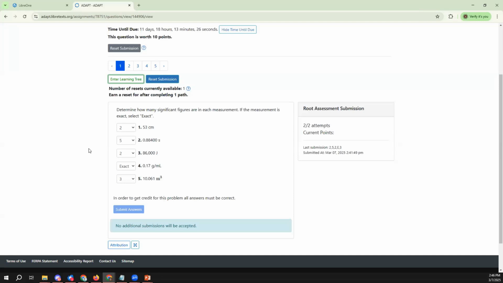Yeah, so I was just thinking that if you did it that way, so if you set up the root question to specifically correspond to the branches, then you could actually tell the students, well, we really think, based on the fact that you missed 1, 3, and 5 here, that means you really are weak on X, and you should really do branch 2.